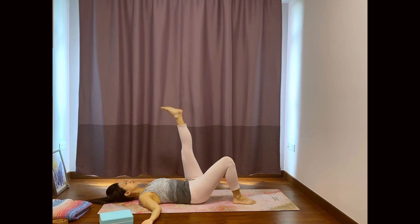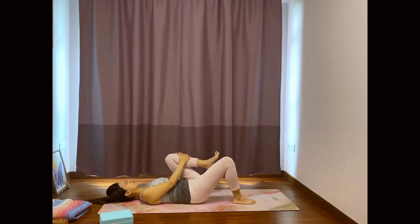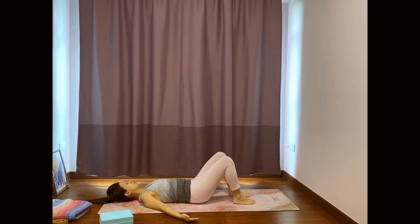Inhale to open. Exhale to pull inwards. Inhale to open. Exhale, lower back flatten to the ground more. Inhale to open, and exhale. Good. Then from there, release your arms, release your feet to the ground.